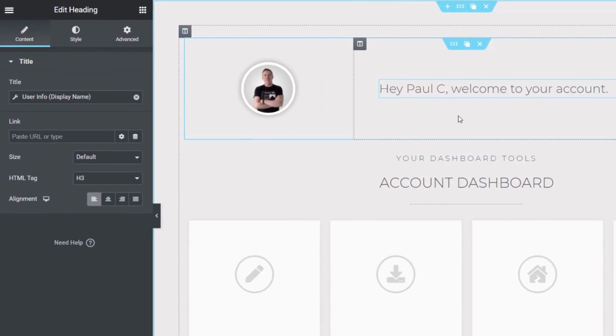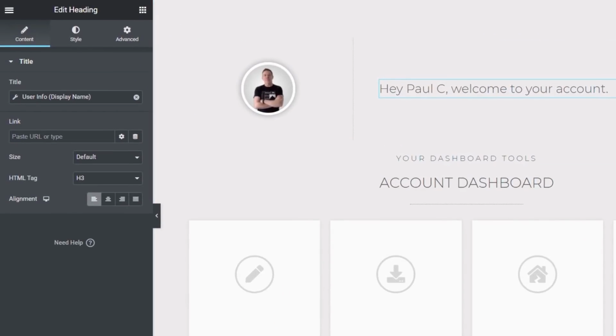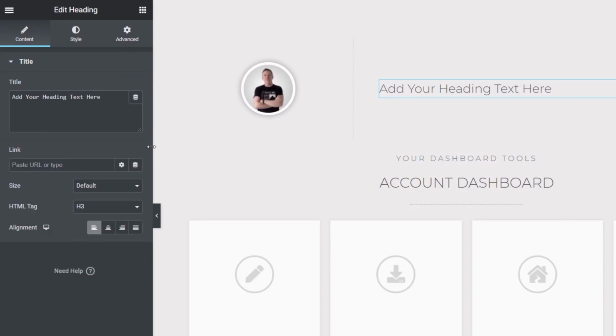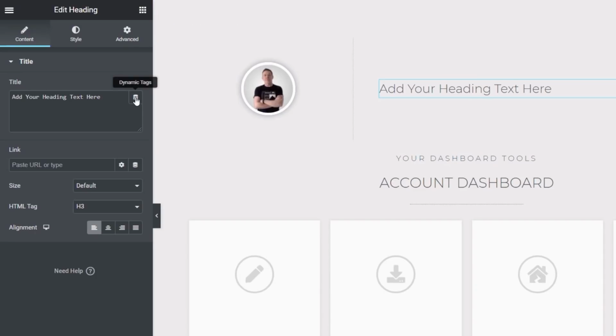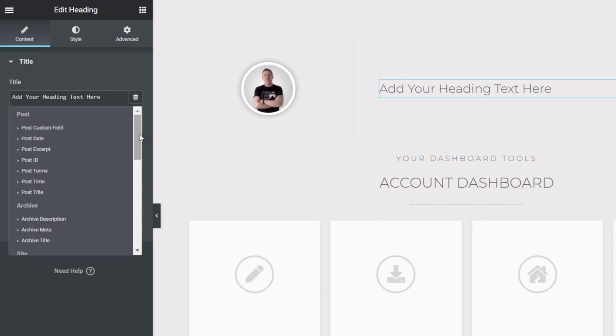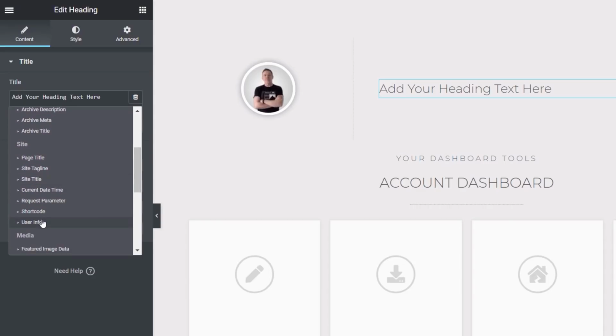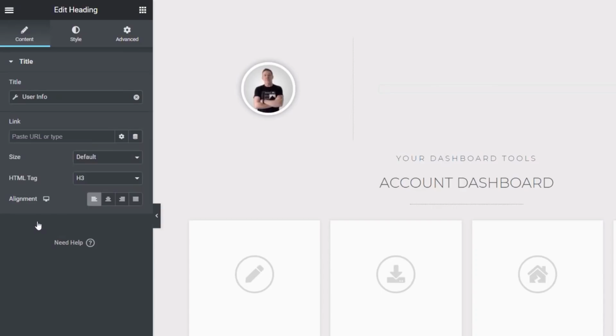If you click, this is just a simple heading that again is referencing dynamic tags. So if I wanted to get rid of that, let's just close that down. So you can see that just puts the plain placeholder text in. Let's click on the dynamic tags. Now from there, we want to grab the user info. So we're going to scroll down until we find, under site, we've got user info. Now this is associated with the user that's currently logged in. So once you set this kind of template up, whoever logs in will see the relevant data to them when they're logged in. So you click on user info.